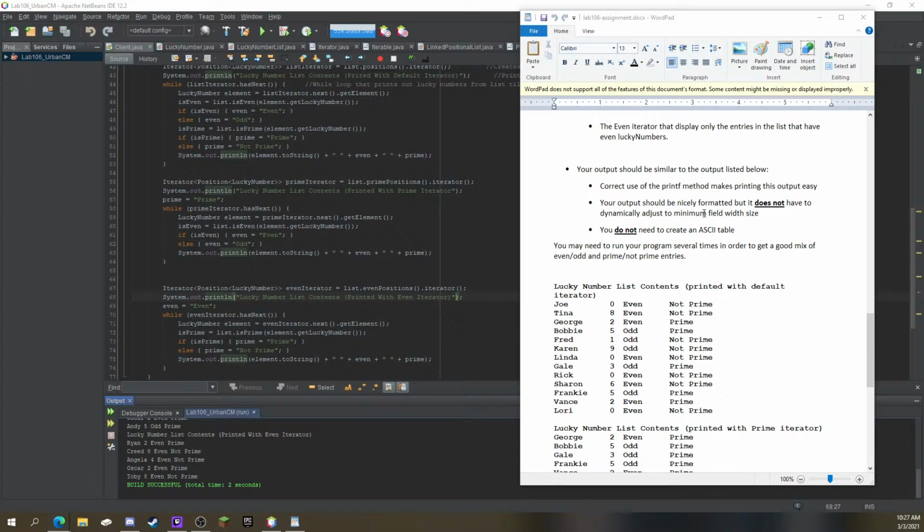We'll see if he has the formatting figured out. Because yes, correct use of the printf method makes the printing output easy. Yeah, I don't know how to use the printf method.